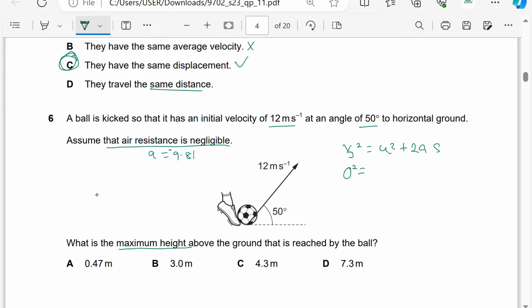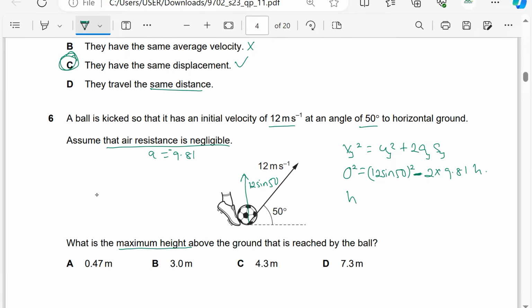I'm considering v in the vertical. When I put subscript y, I'm meaning velocity in the vertical, or I'm taking motion in the vertical. Initial velocity in the vertical, I will resolve 12 to the vertical, and that will be 12 sine of 50. So this will be 12 sine of 50, but this is going to be squared minus 2 times the acceleration, which is going to be 9.81. Note that I bring in the minus because it moved against gravity, so g is minus, then times h.